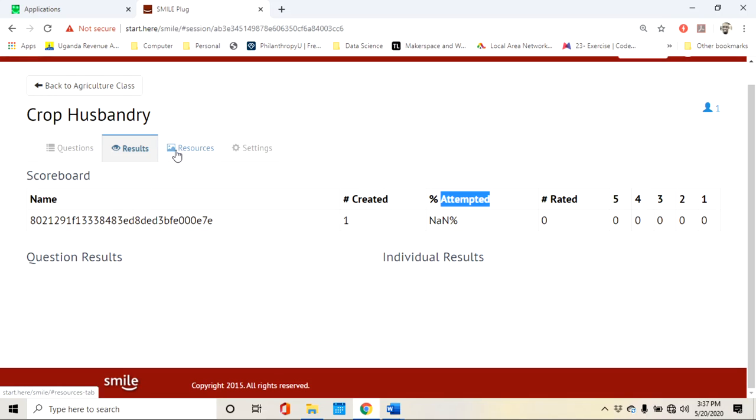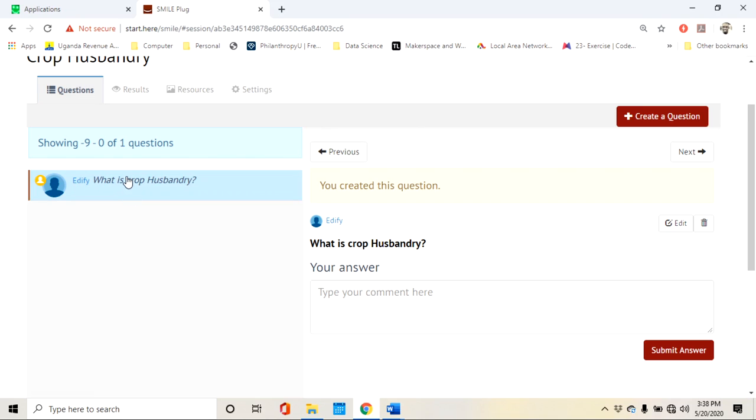Now, the ratings are based on Bloom's taxonomy. It automatically rates you. So like, say, the question says, what is crop husbandry? It requires us to remember. And it is rich in content, so it will go and search for the correct answer, and then it will come and rate you. Now, according to Bloom's taxonomy, this question is at level 1, what is. So it requires us to just remember what crop husbandry is. Yeah? So it will rate us based on Bloom's taxonomy.